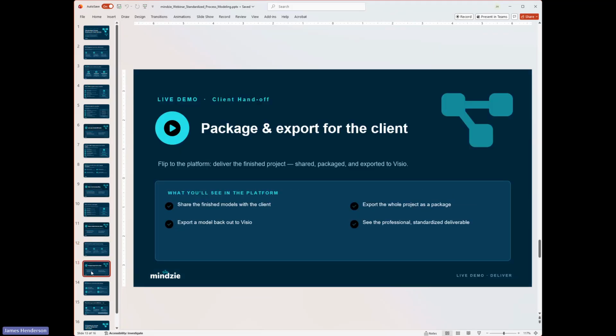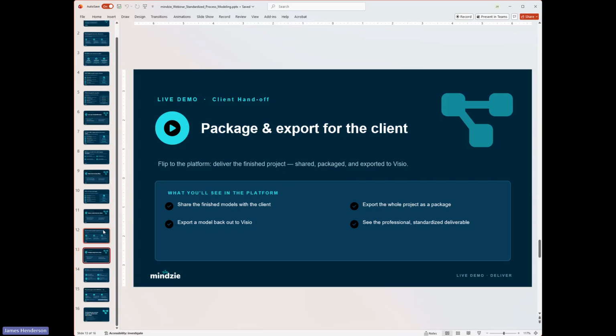That means that at the end of your client demos, you can package everything up. You can deliver it to the client as a finalized package in whatever format they need, whether it be BPMN, whether it be Visio, whether it be images, anything in between, so that what you're delivering at the end of the day is now the standard reusable format, but also with the flexibility to deliver it in the final package that the client needs.